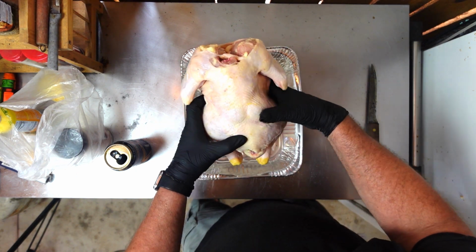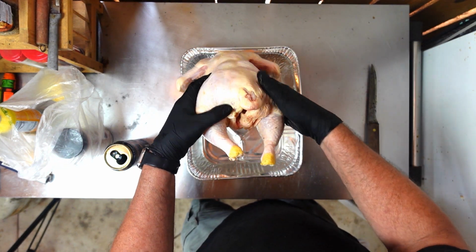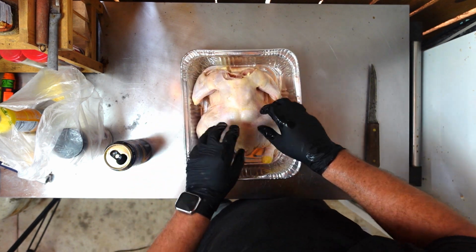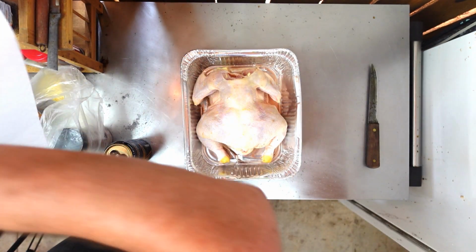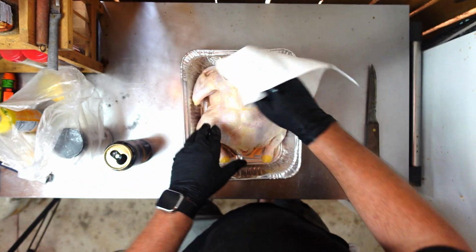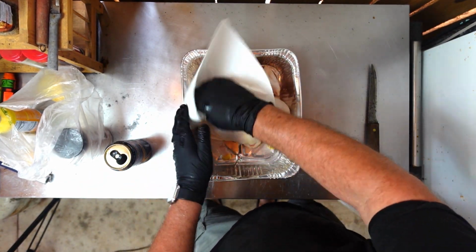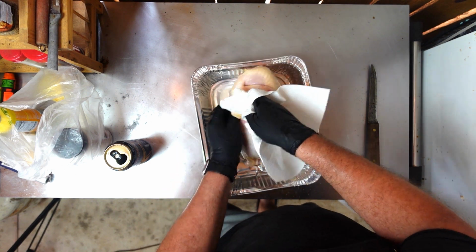Okay, well, here is just a normal 5-pound chicken that I have cleaned up. I've washed, and I like to pat dry the skin. I like good crispy skin.